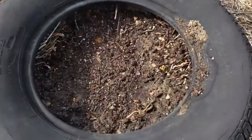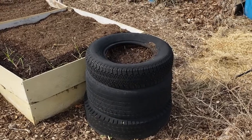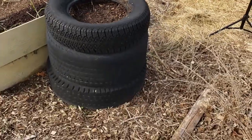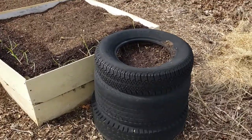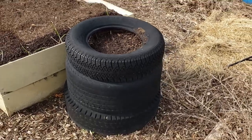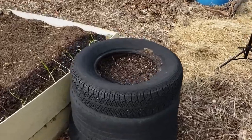And then I planted one in my old tires. If you've got tires laying around the house or behind the shed or wherever, go ahead and stack them up like this. Pour some potting soil down in there and plant them. Use them as planters. One great thing about it, the sun warms up those tires in the early spring, and you'll get really good germination because they'll just transfer that warmth into the potting soil. That way it gives those a purpose, and you can do something with those old tires that are laying around. These were left here when I moved in, and so I use them. So I got a potato planted in there.